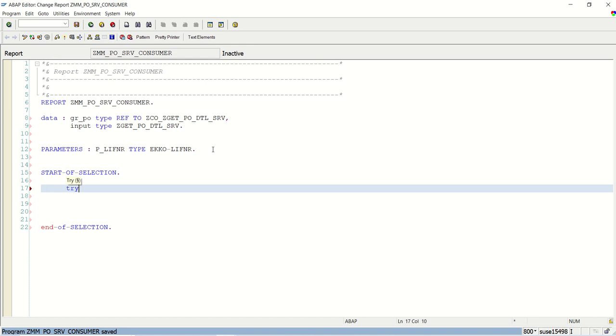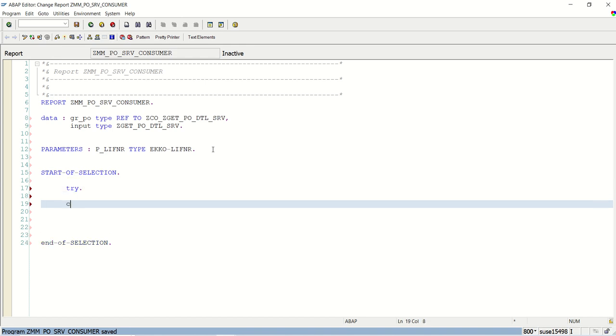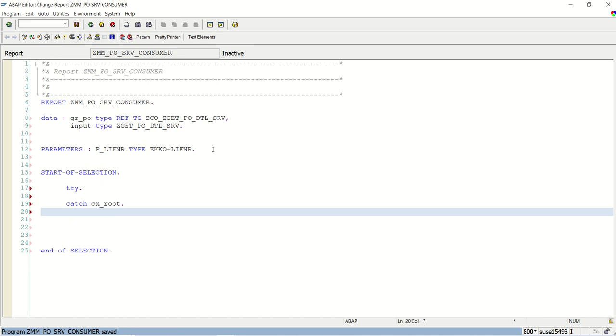So, a try and catch block: try, and catch cx_root.